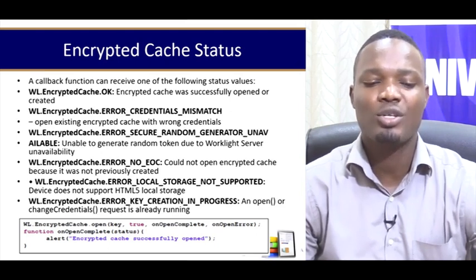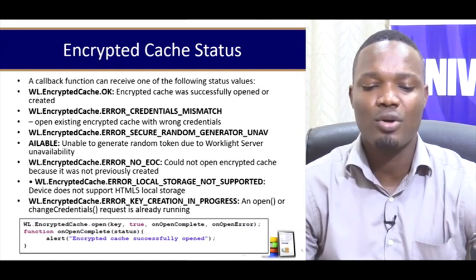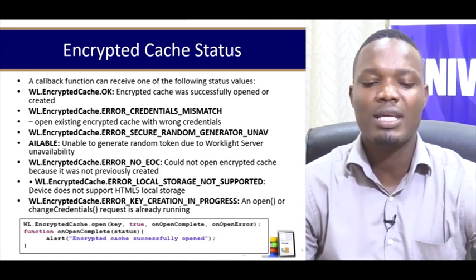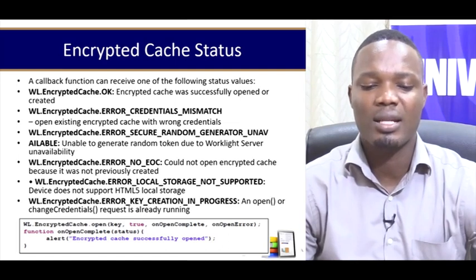We also have the WL encrypted cache error no EOC. This means that it could not open the encrypted cache because it was not previously created. Then finally, we have the WL encrypted cache error local storage not supported, to tell us if the device does not support HTML5 local storage. And then we have the error key creation in progress when the request is already running.